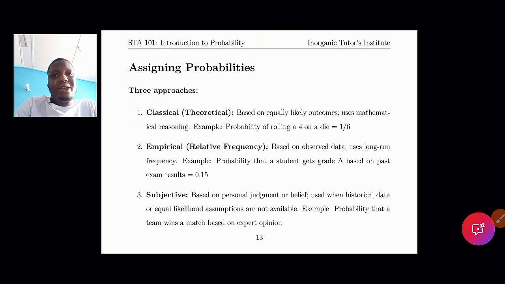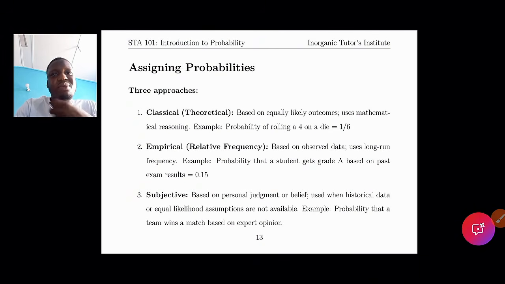So maybe with the first 100, you look at the number of balls that are red. You look at the number of balls that are black. Then you write the probability down. You keep drawing. So you draw 1,000. When I drew 1,000 balls, I'm getting 150 to be red and 850 to be black. Okay, let me continue.